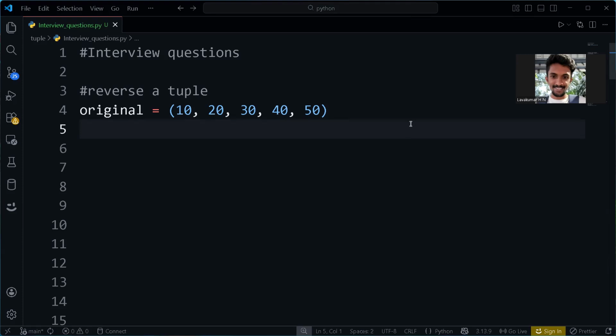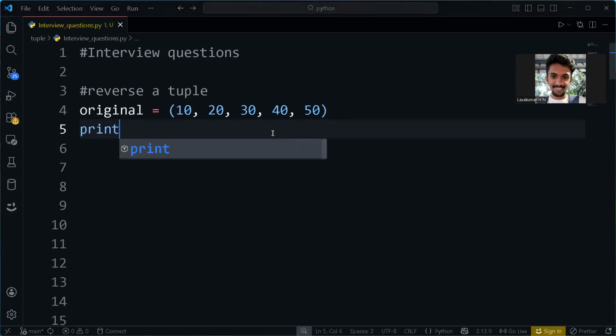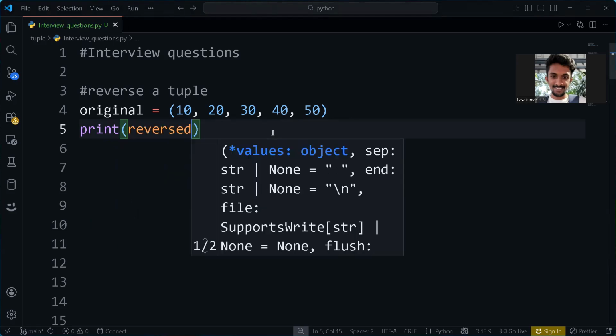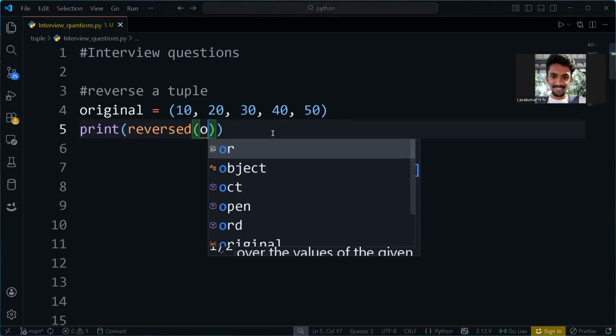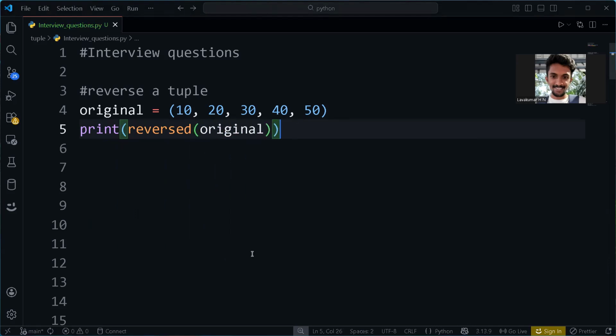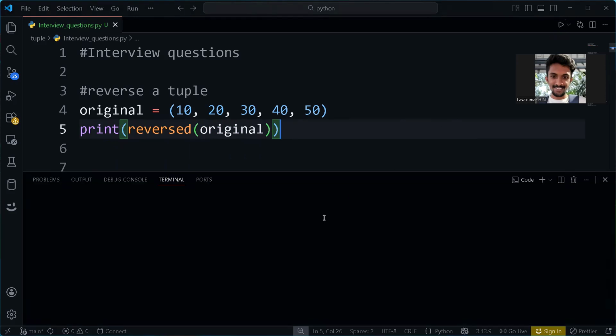There are multiple approaches. The first approach that we can use is to print with a method called reversed. Basically it will reverse whatever tuple we have. But there is a problem in this.